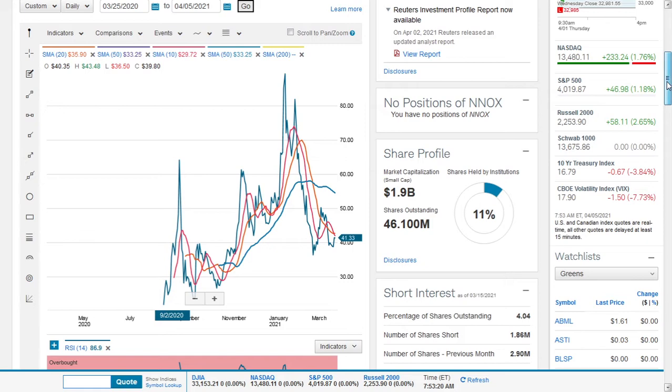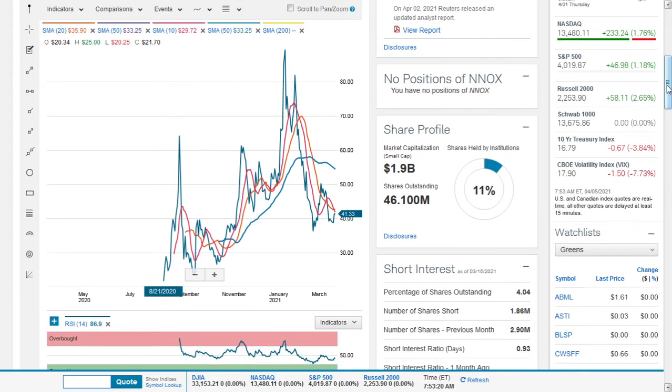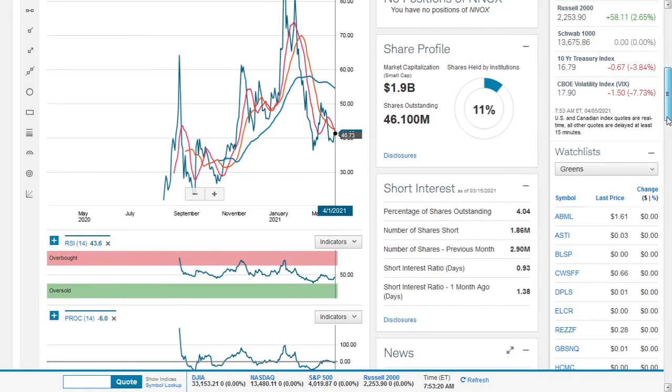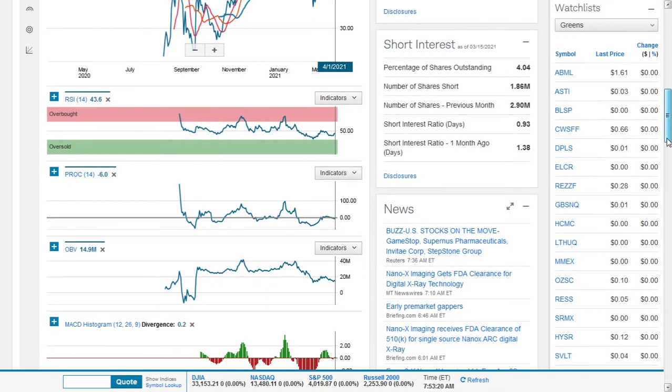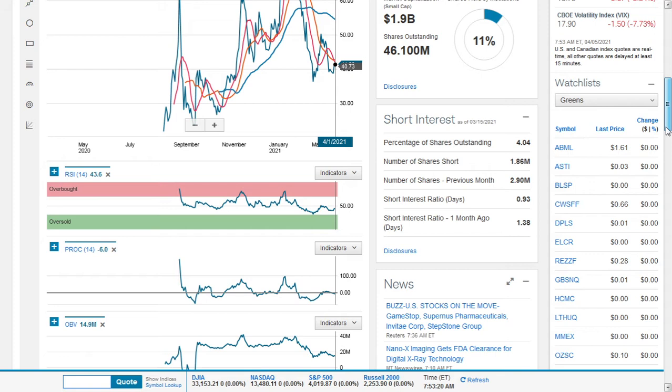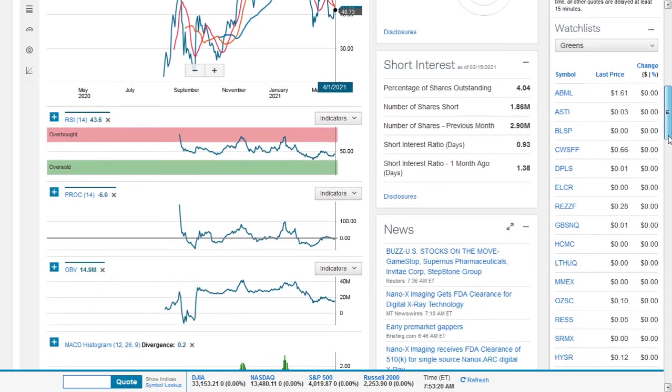We can see also that as of that session, this stock was trading below all of its trend lines, and certain market participants obviously would have, or those who took advantage are definitely handsomely rewarded. But we keep seeing this trend with biotech stocks and pharmaceutical stocks. From time to time you see them trading below all of their short-term trend lines, presenting an excellent buy the dip opportunity.